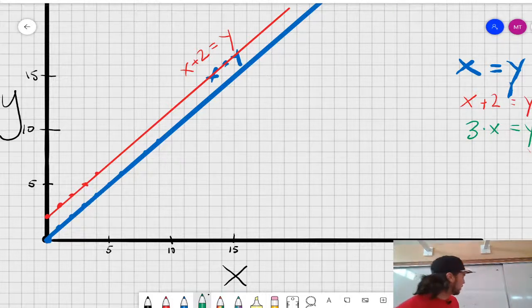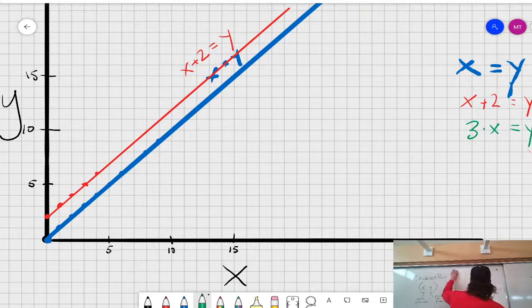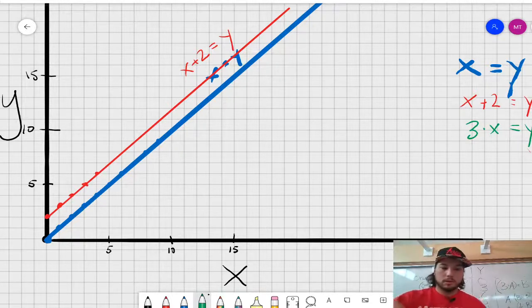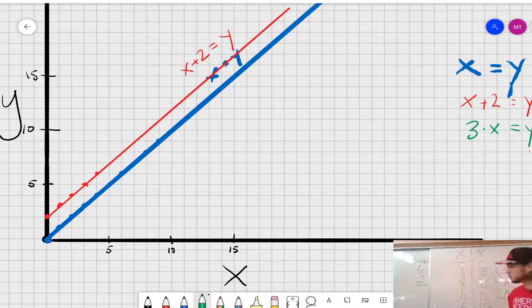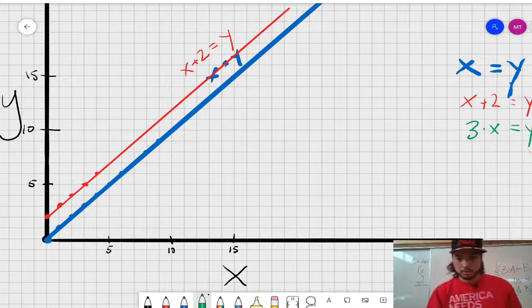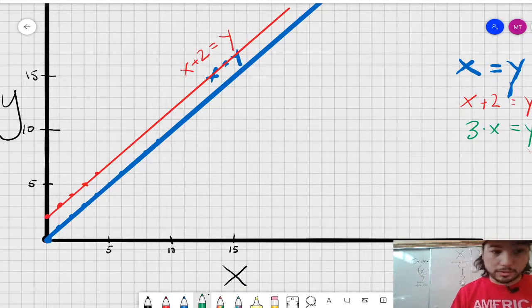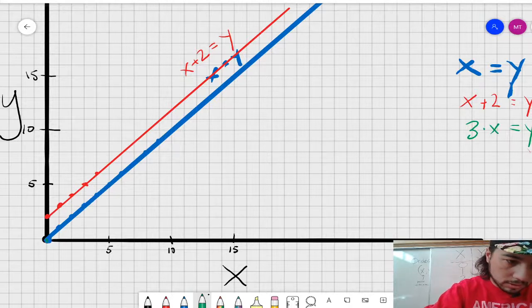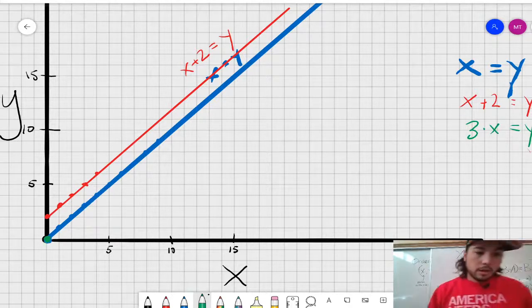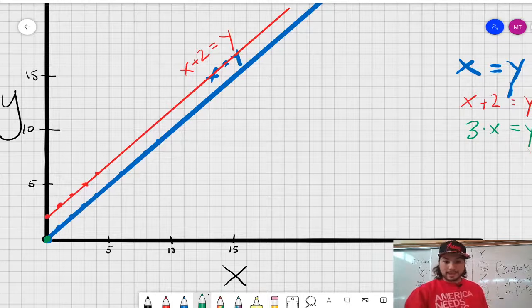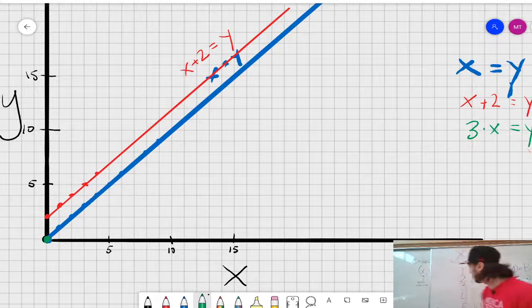So if we revisit our data here, as I munch our coordinate plane. There we go. Ta-da! I'm sure it's real tiny in the corner, but behind me, we've got the first point of 0, 0, right? X equals 0, y equals 0, because 3 times 0, anything times 0, is 0. So our green point and our blue point start at the exact same place. Okay, now let's look at the next point.